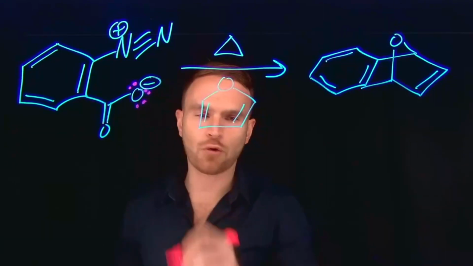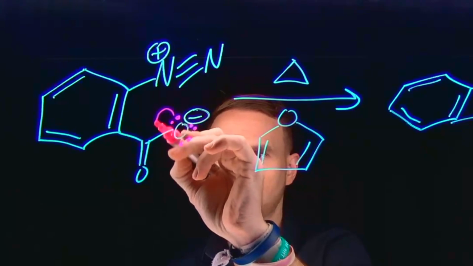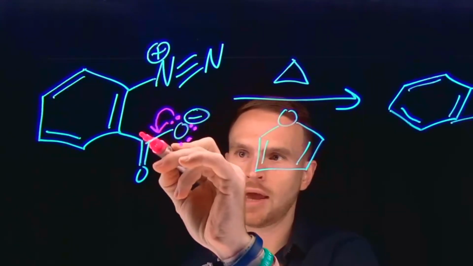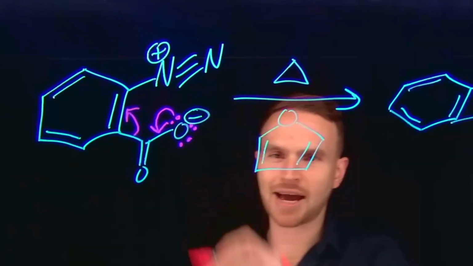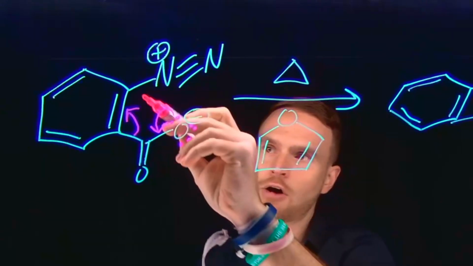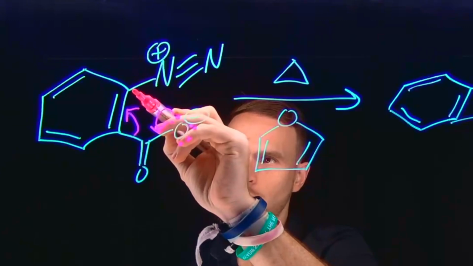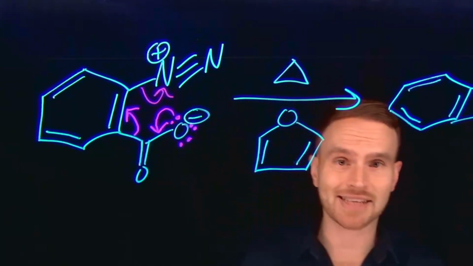So the first step in this reaction can actually help us produce a very reactive intermediate that you may or may not have seen before, and that's called benzyne. In order to do that, we first need to liberate carbon dioxide. So this lone pair of electrons can come down, which is going to allow us to liberate the carbon dioxide from this reaction. And also notice that once these electrons move here, this is going to generate 5 bonds at carbon, which is how we actually liberate nitrogen as a gas additionally.